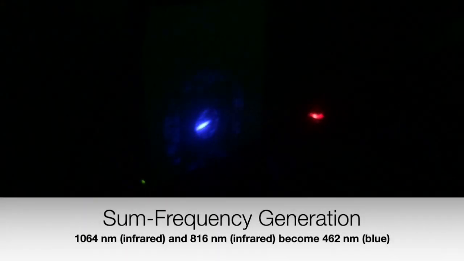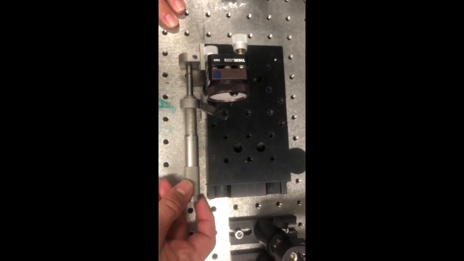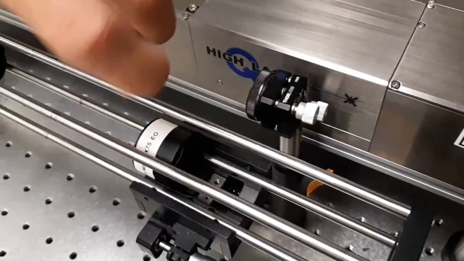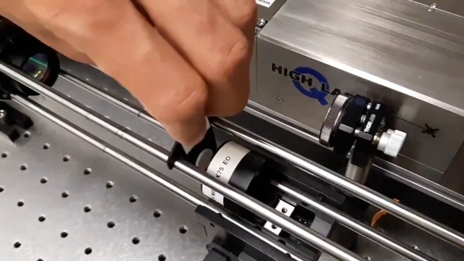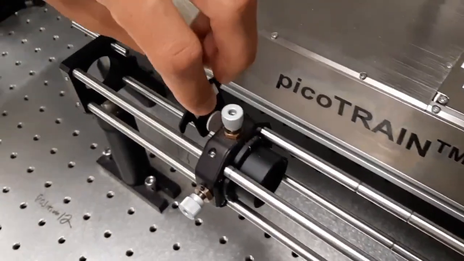By adjusting the orientation of the crystal, we can either double the 1064 to 532 or the 816 beam to 408 nanometers. It becomes interesting when both beams are spatially and temporally overlapped in the crystal, because in this case we will generate another color that we can use as a confirmation that both beams are perfectly collinear and temporally overlapped. We therefore adjust the relative delay of one beam as well as the divergences of both beams so that they are indeed overlapped in the crystal and generate a little bit of blue.